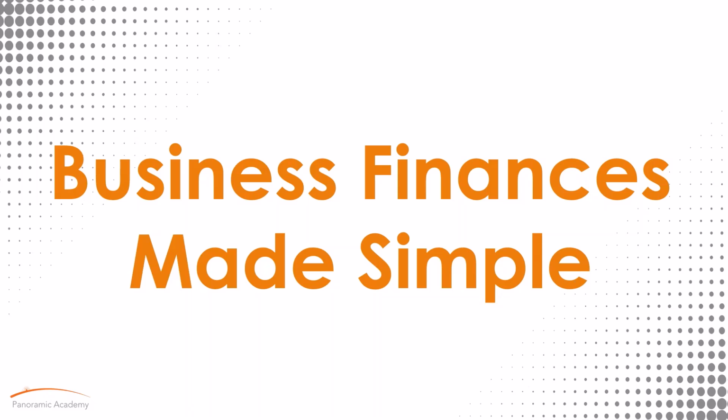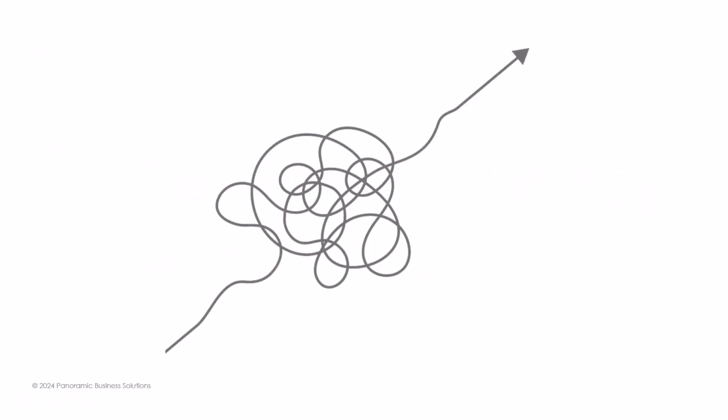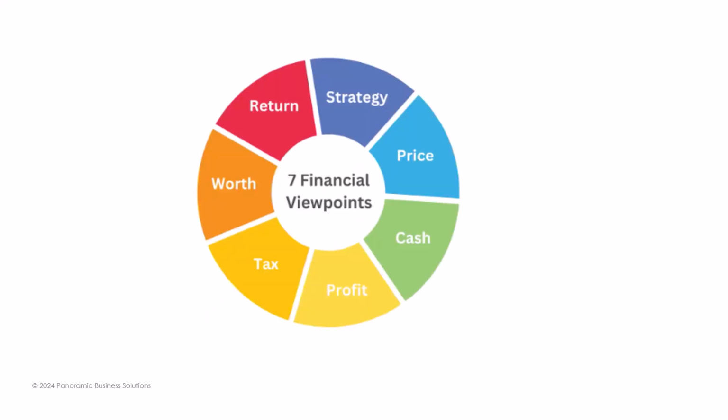Business finances can seem complicated because it feels like you're learning a new language and there's a lot of moving parts. One of the reasons why the financial side of the company is so difficult to learn is because you're relying on the profit and loss statement to make decisions. There are actually countless ways to view financial information, and here are the 7 that I recommend you understand to better lead your company.